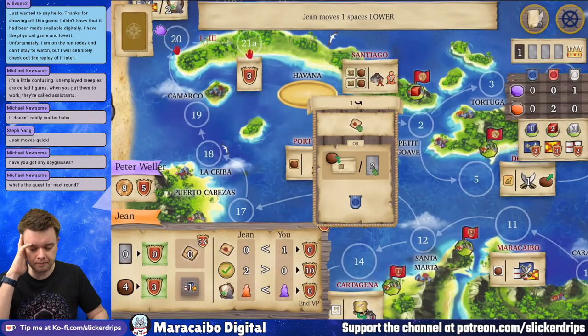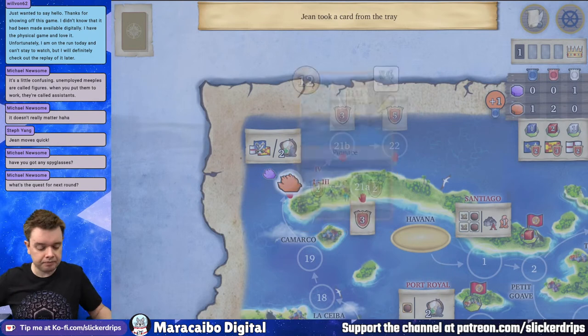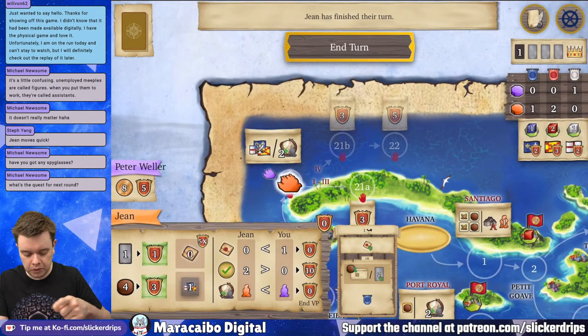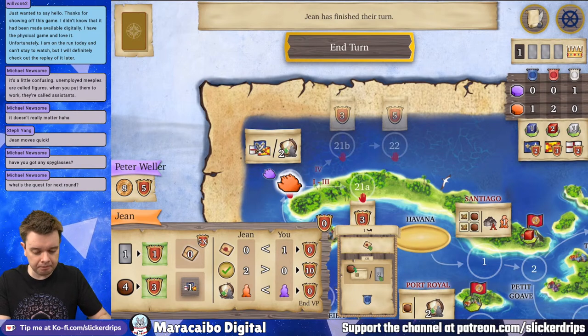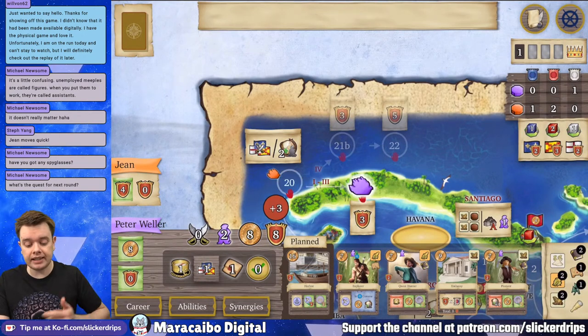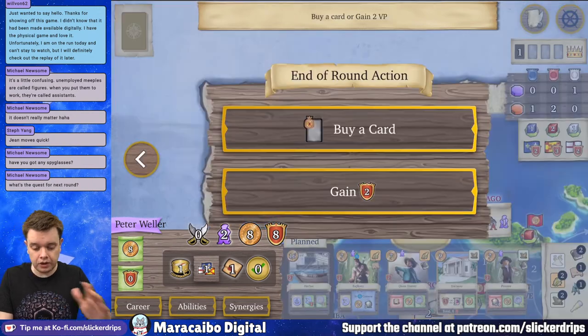It's Jean's turn, thank you. What are you doing, Jean? Moving 1 space. She's got no choice, really. She's finished her turn. So she got an influence in France as well. And so we do the end now. So my turn is getting 3 points. Jean is going to get the first turn of the next round. I don't get to do anything else.